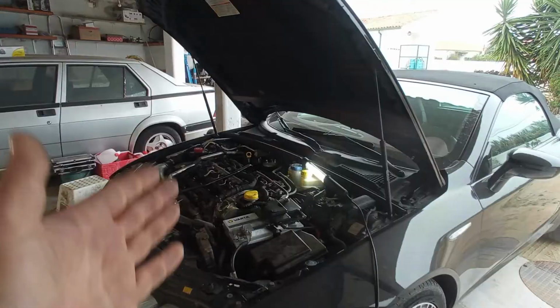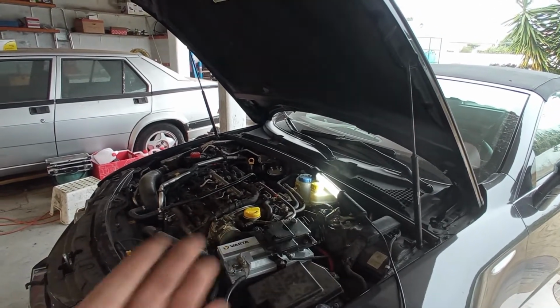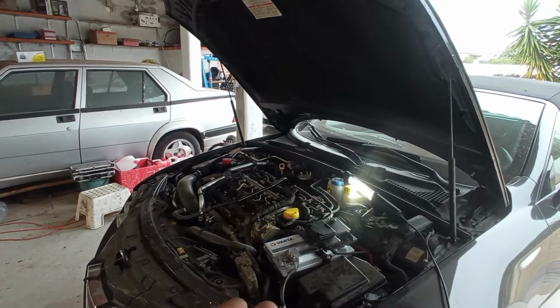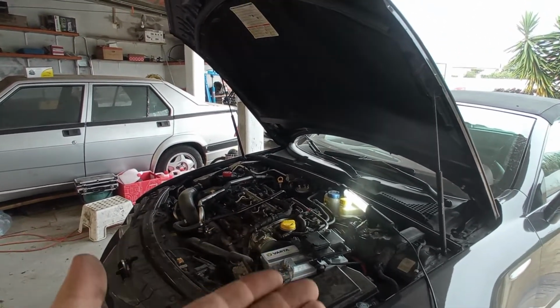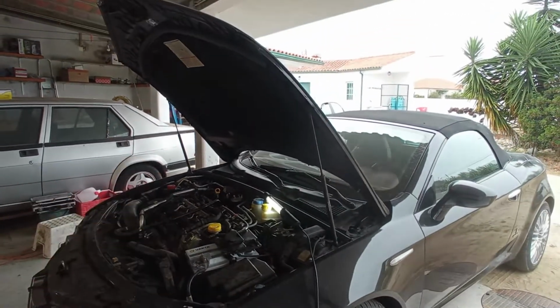So in this case, on this car, the repair bill will be lower than to modify it, to do an annulment on the DPF. And also your engine will work better because it is more stable. The temperature is more stable. Also preventing here a crack on the head. Yes? So let's do some testing.